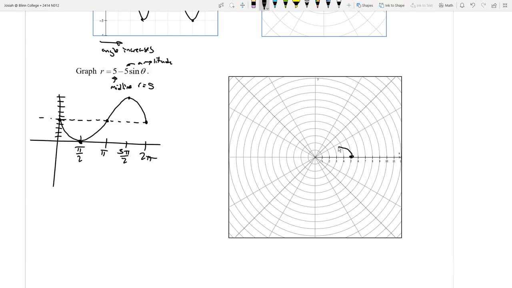So let's go ahead and represent that. So that's where r is 0. Then go ahead and look at what's happening here. We've got pi as our angle. We're going back up to 5. So 1, 2, 3, 4, 5. And our r is going to just be steadily increasing the entire time.